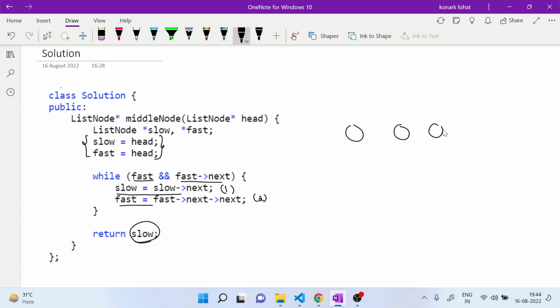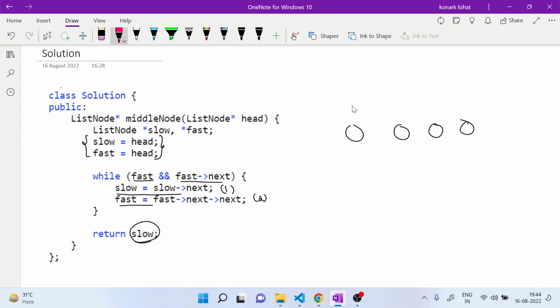Because there can be a case when, let's say this is a fast pointer, and now the fast pointer is pointing at this value, that is null. So let's say the fast will be moving like this.